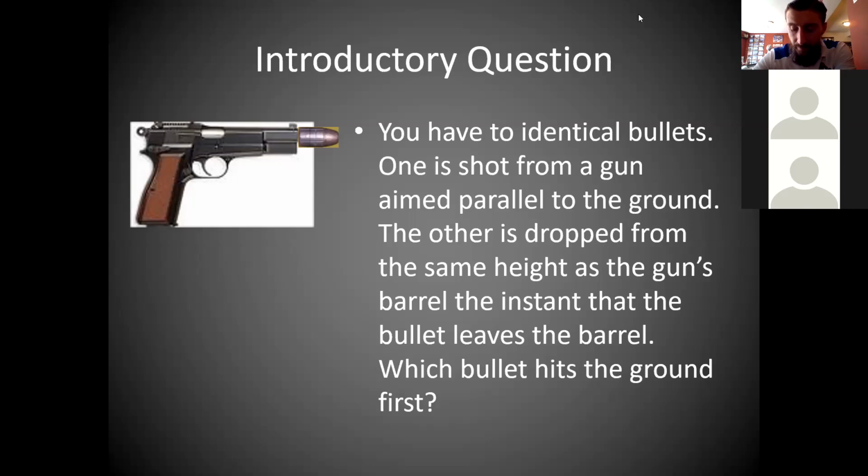Because, like, if it's being shot from the gun, then I don't know, I feel like it'll be in the air longer. Okay, I mean, it makes sense, right? You shoot something out and you're just dropping the other. It's just going straight down, right? That kind of makes sense, right? Okay, let's see. Anybody think anything different? Or everybody agrees on dropped? Everybody's all in on dropped. It kind of makes sense. Okay, so nobody else thinks anything different.